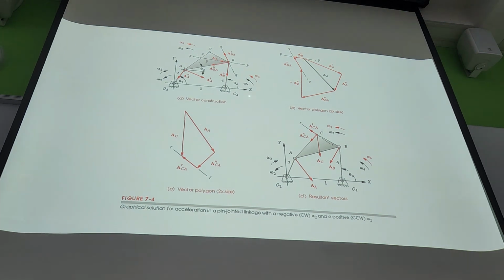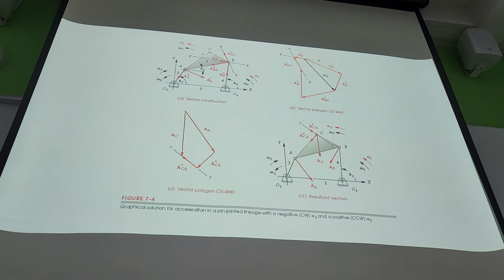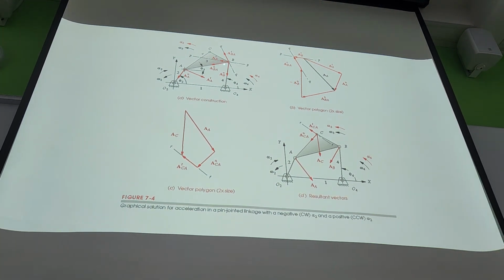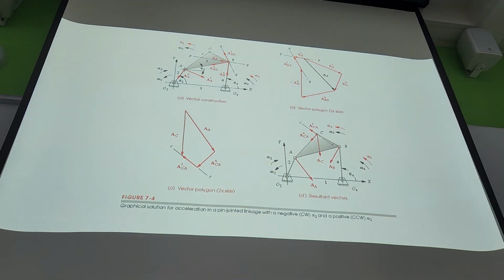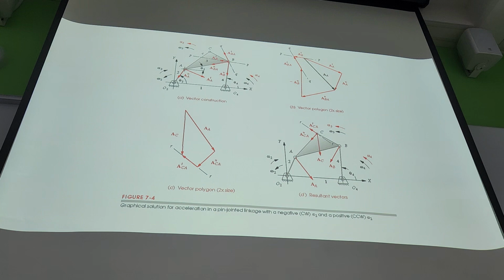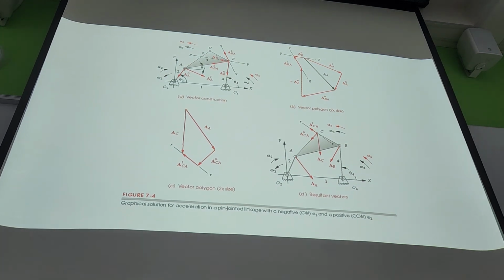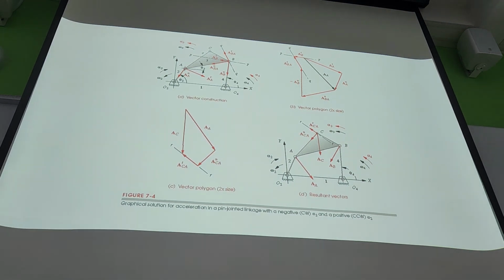So focus on the PP line and the QQ line. The PP line is the direction of acceleration of B tangent. This QQ line is the acceleration of BA tangent direction. Okay, so I told you how to calculate the magnitudes. Because we know velocities, we know the magnitudes. Now this is the direction of acceleration of B normal, in the direction of link BO4.